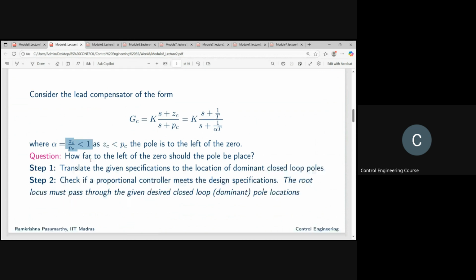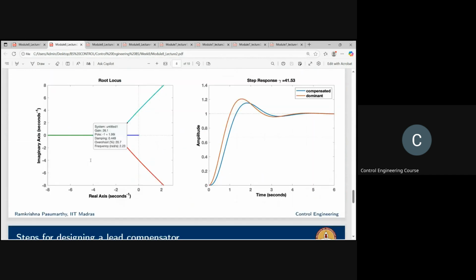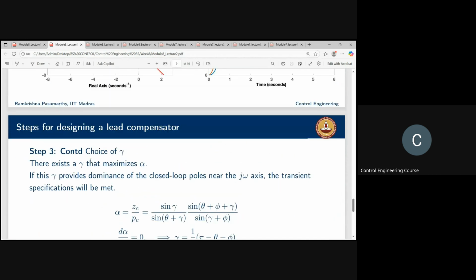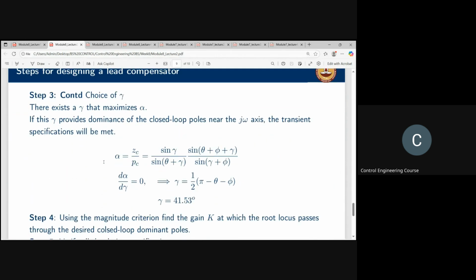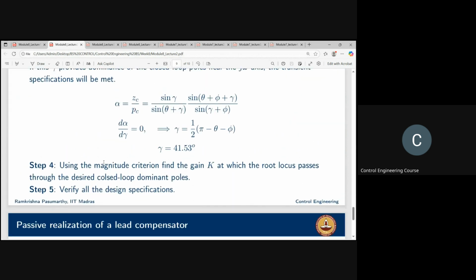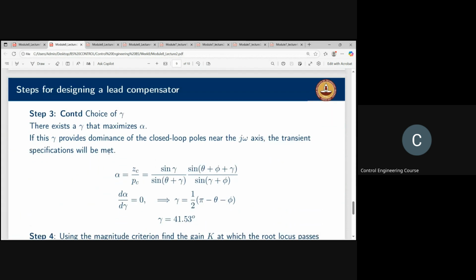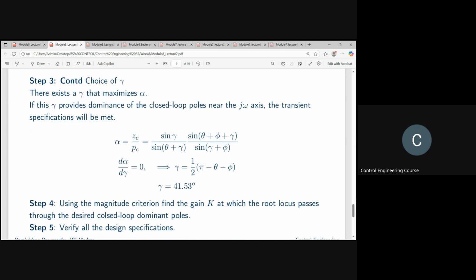I think then alpha should be minimized instead of maximized. Anyway, it doesn't affect the first order condition. Whether you want to minimize or maximize, the derivative has to be zero, right? It doesn't affect the rest of the analysis. So you do that and find gamma. That is the best you can get.